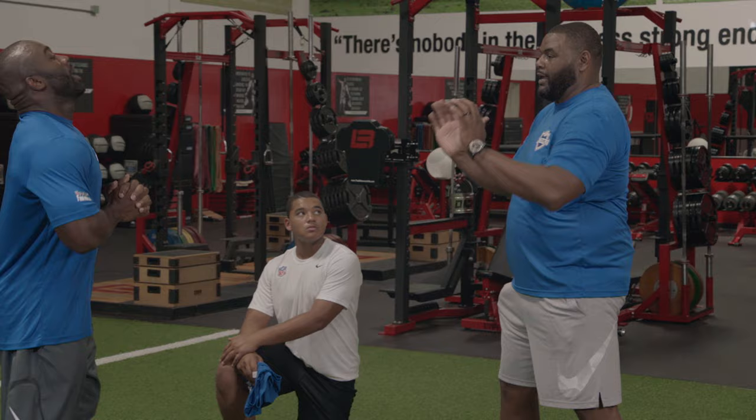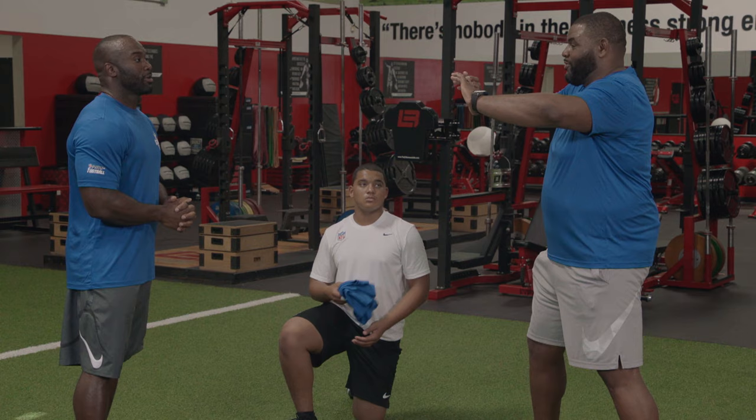I don't ever want to be out here blocking. Okay, so why is that though? Because you don't have any power. When you're here, you try to do a bench press here as opposed to doing a bench press here, because you get a lot more power.